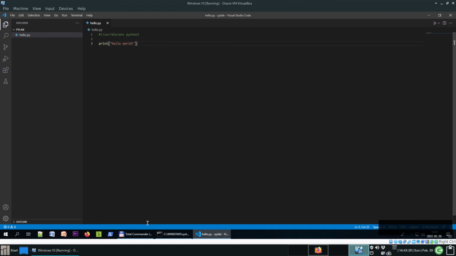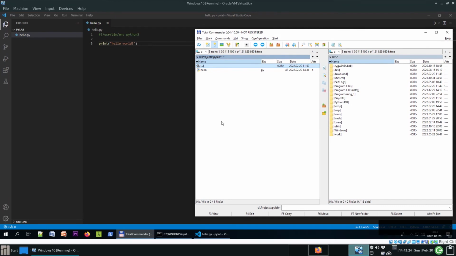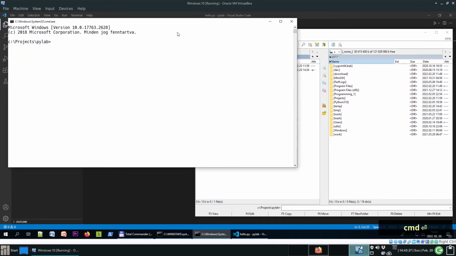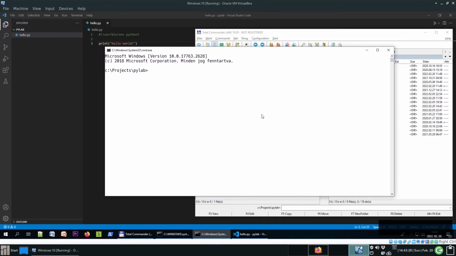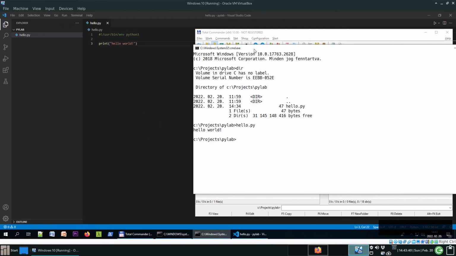If you want to execute this program, then simply go back to Total Commander, start the DOS window, the terminal, and here just type the name of the file and it will be executed. You will see the output here.